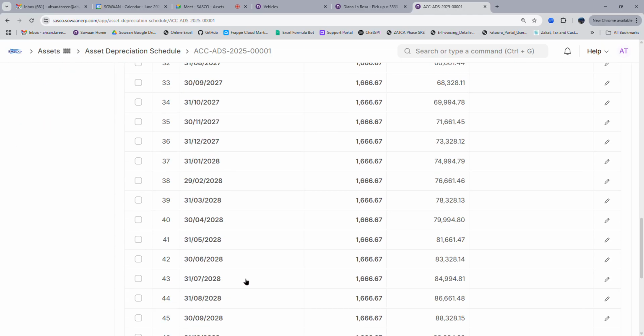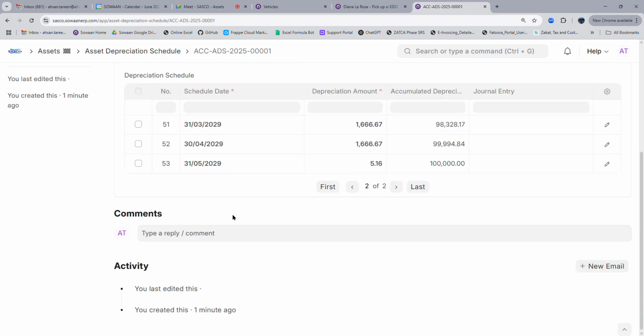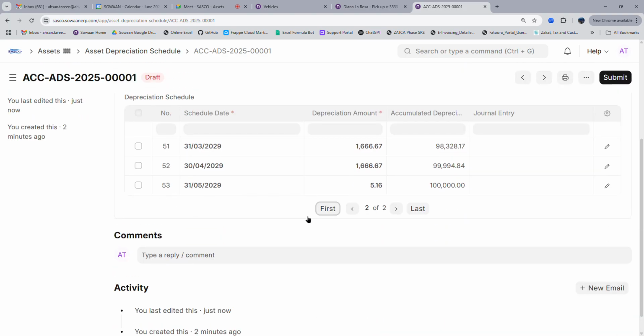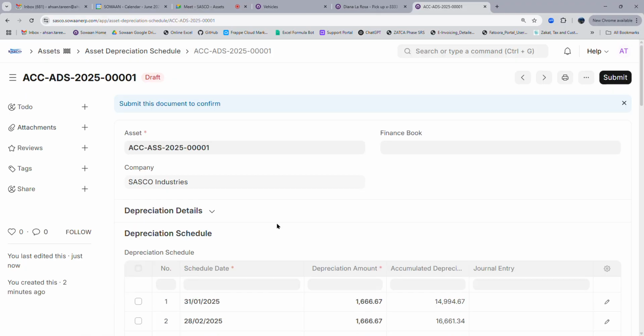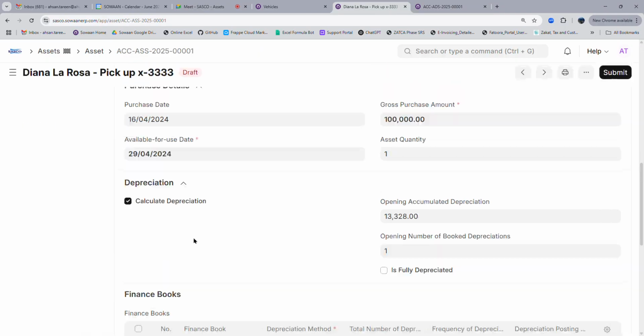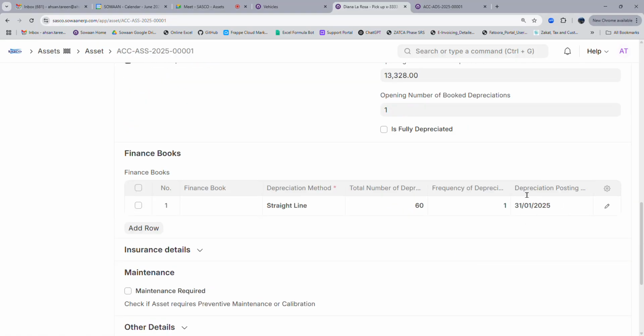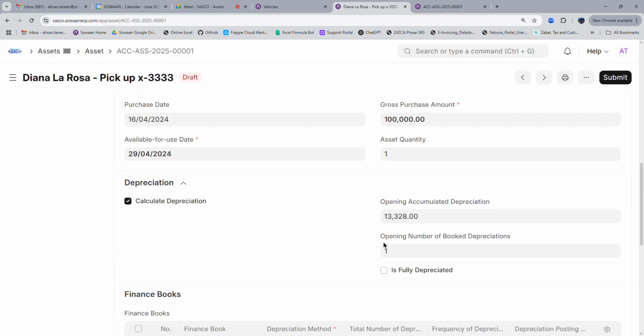Is this depreciation from the purchasing date or from the last ending balance, net book value, or book value? You see, it is 100,000 and you started using it. This is the commissioning date.